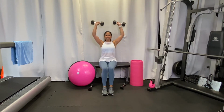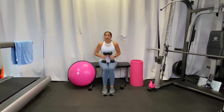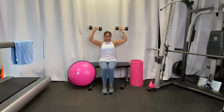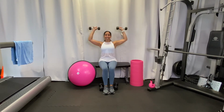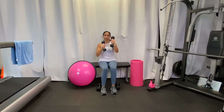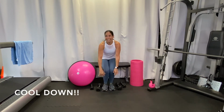Might have to go lighter, right? 1, 2, 3, 4, 5, 6, 7, 8, 9, 10. I'm suffering a little bit today, I'm not gonna lie. 11, 12, 13, 14, 15, 16. I'm gonna go down. I don't wanna get injured. 17, 18, 19, 20. Oh, let's get these 10 punches done. 1, 2, 3, 4, 5, 6, 7, 8, 9, and 10. Woo! You did it. Put those weights down.